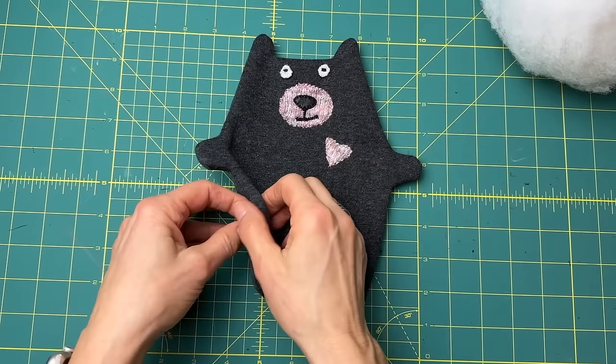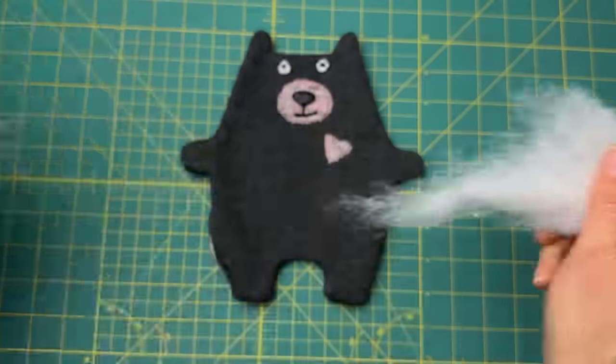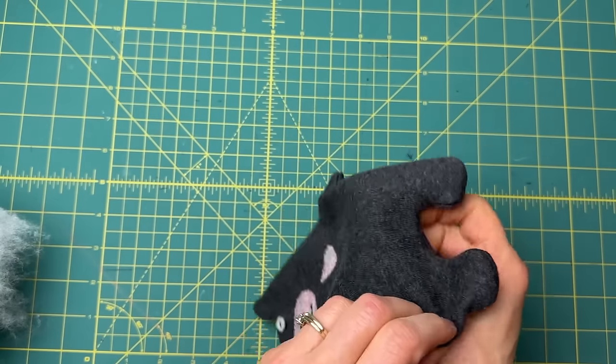So I'm just in love with this little guy. I think he's so sweet. I love his little face. And so now I've just got some stuffing and I'll just pop that in.